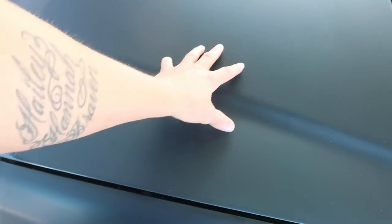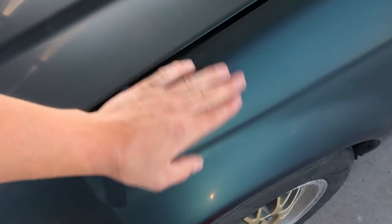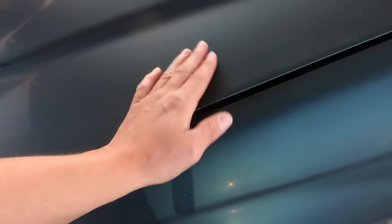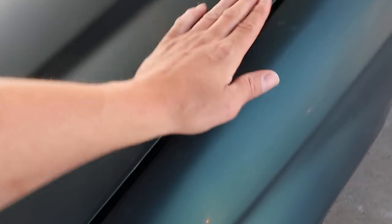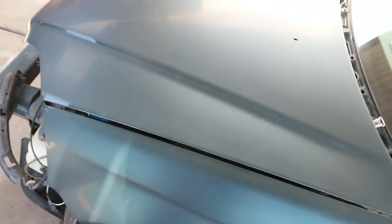The reason why I do that: I could do step one and step two on the hood and then step one and step two here, but you gotta remember, whenever you're buffing, you are gonna overlap, you know what I'm saying? So while I'm buffing this fender, I am gonna be overlapping onto the hood. So if I went ahead and did step one and two on the hood, why would I wanna be overlapping and hitting it with step one? So that's the reason why I'm gonna go through the whole entire car with step one, and then we'll come back and do step two once step one is finished.